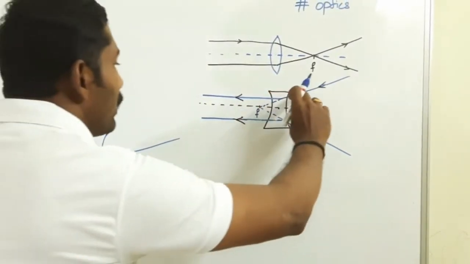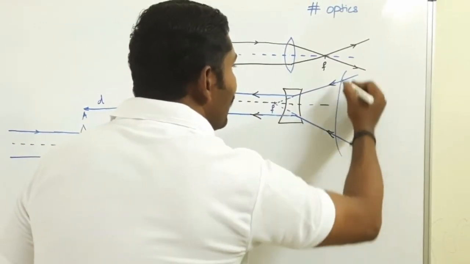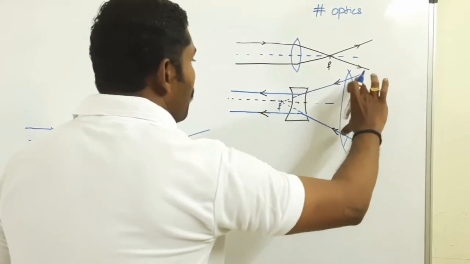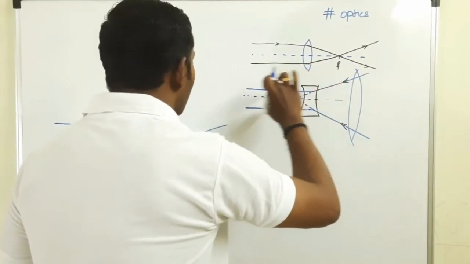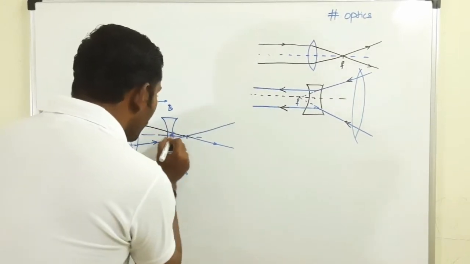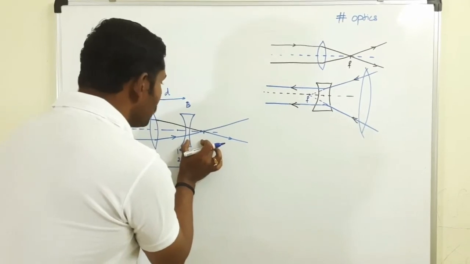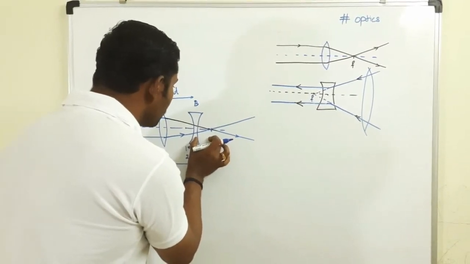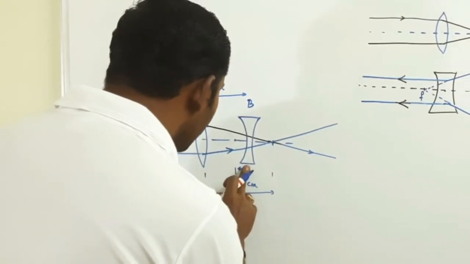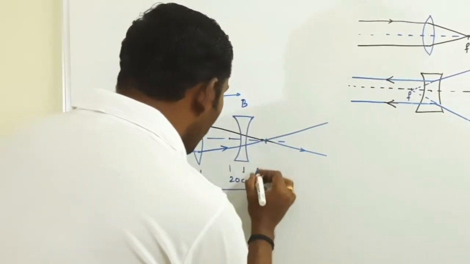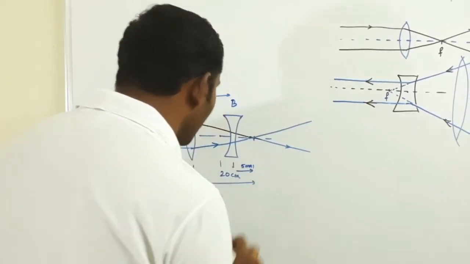Okay, so if the light is falling like this, and I am drawing a convex lens like this, the light is coming and falling at this point, you are keeping the lens somewhere here, so it goes parallel. The light is coming and falling somewhere here, so the distance is 5 centimeters. This distance is also 5 centimeter. At the same time, this distance is also 5 centimeters. So we can draw it like this, this side of 5 centimeters. It will be better for you to understand.